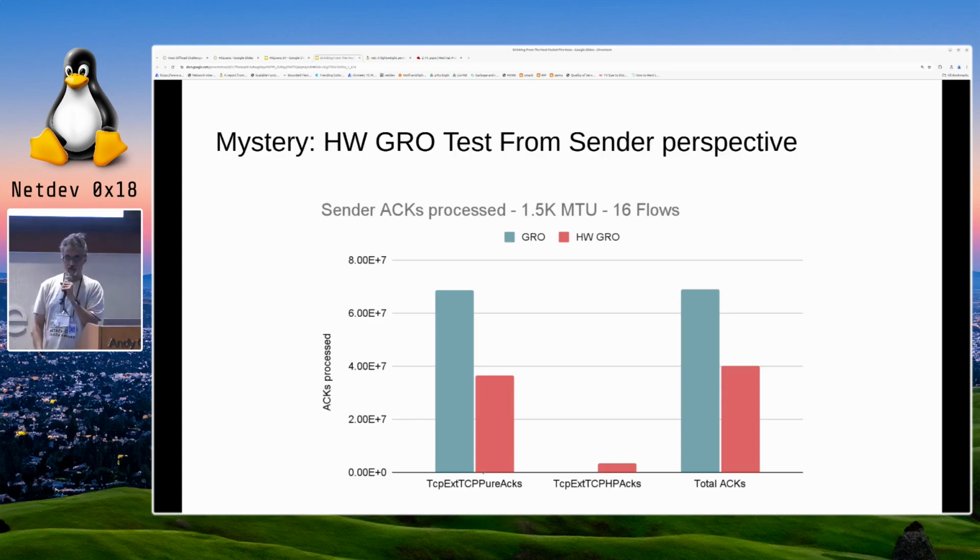Eric may be able to answer this. When we turn on hardware GRO, or anybody else, the number of ACKs on the wire... I can understand why hardware GRO is sending fewer ACKs than TCP receives as a super packet, regardless of whether the coalescing is done in software or in hardware. But we saw a lot fewer ACKs, about 40% fewer, which explained the CPU utilization on the sender side, which went down with hardware GRO. Hardware GRO literally brought down the CPU consumption on the sender.